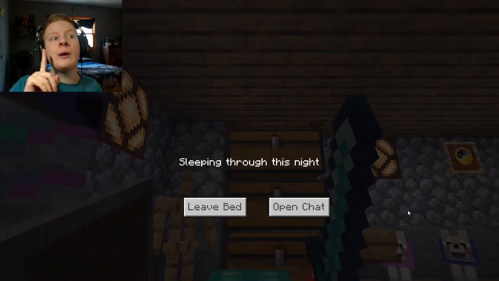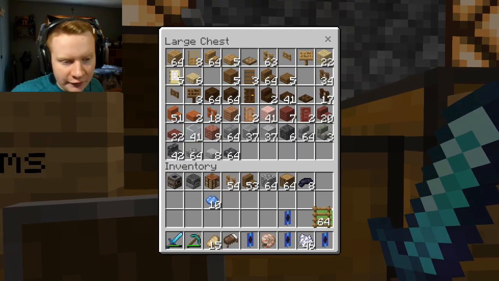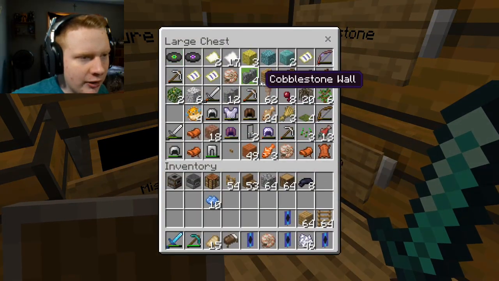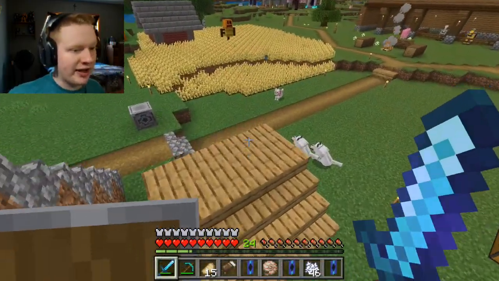Ooh, no, wait, we need ladders. We need ladders. Right there, thank you very much. Don't we have some cobblestone walls or something somewhere? Ooh, there they are, thank you very much. Okay, now we can go ahead and start building.